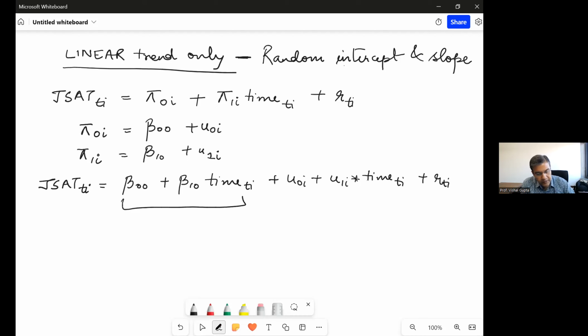There are two fixed effects and there are three random effects. So what will be our command?